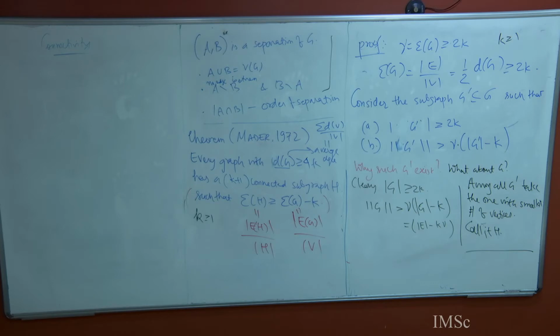Depending on what you are able to prove, you keep changing your statements. I'm teaching, that is why I know this statement. But suppose I did not know it and wanted to prove that if there is a large minimum degree or large average degree, then there is a large induced subgraph. How would I come about it? I believe this statement is true, then I try to adjust things in my proof so that I can arrive at the right statement. You understand my point? It's an iterative process, and the more you play with small exercises, the more those things will start to emerge. There is no fixed palette to do that.